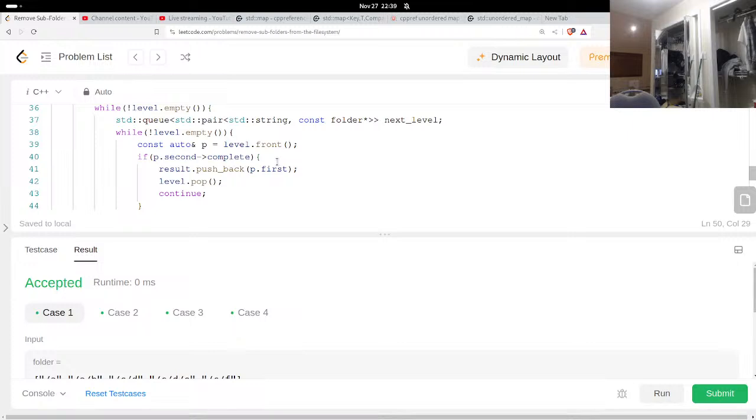So I understand why it doesn't work in this scenario, because I have an object as part of the pair, and when I pop the pair, the object might disappear. Is that what it is?